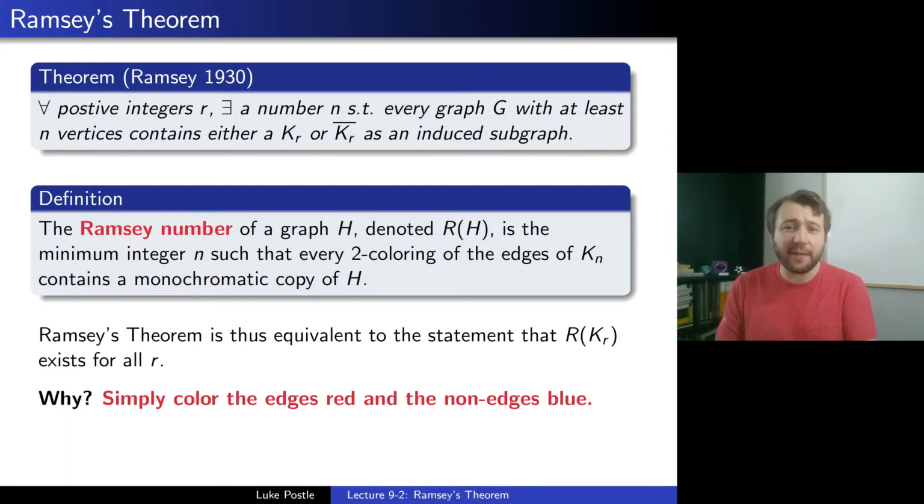So if I have some two coloring, then I can turn that back into a graph by turning red into edges and blue into non-edges. So it depends which way you want to think about it. It's going to be more helpful, maybe for future generalizations, to think of it in the coloring context. And that's how most Ramsey theorists think of it, as an edge coloring type of problem.